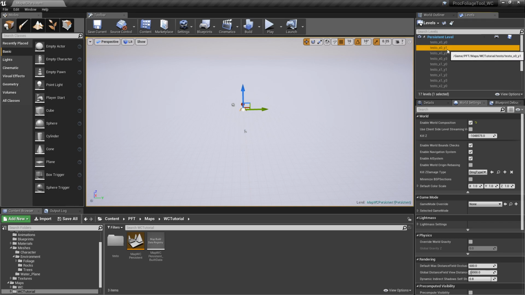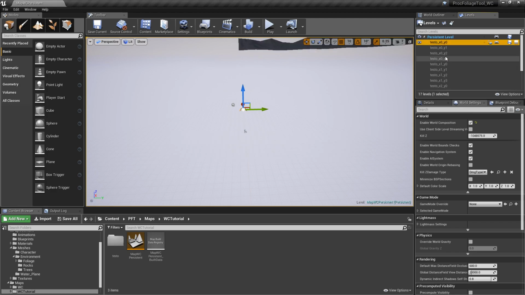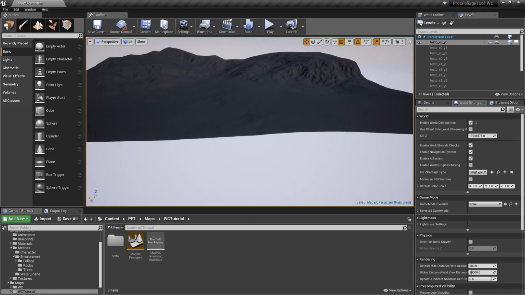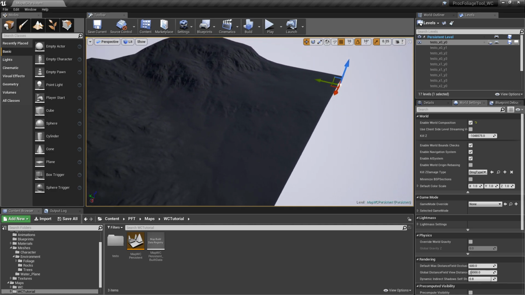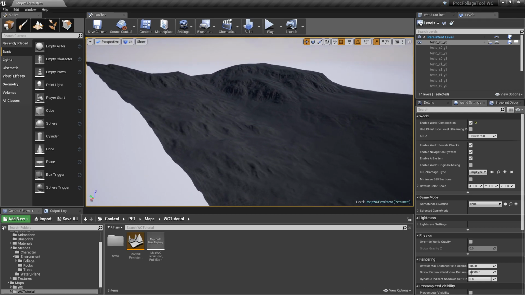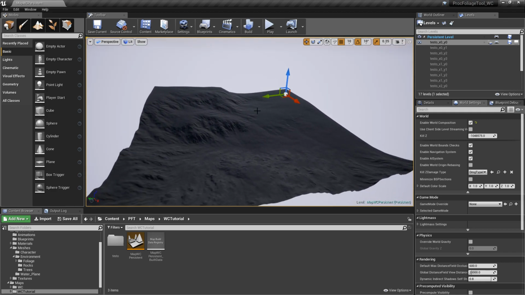0, 0, 0, 1, etc. But they look like they're dim, right? They're grayed out. So what you're going to do is click on one of them. I'm going to select the first one, right click, and select load. And that's actually going to load that section of the landscape into memory. And you can see that now you have a landscape. Looks like a nice little landscape that you can import, or you could make manually, right? And that's pretty much it.